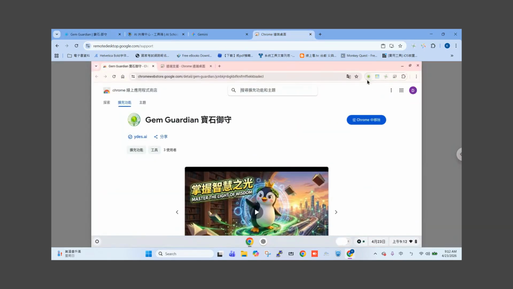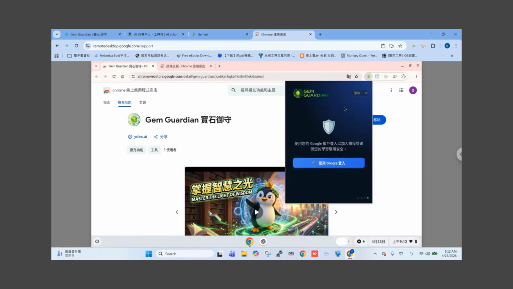Install the extension. Installation can be done either by students themselves or by the school through a push notification from the Google administration backend. After the installation is complete, students can enable the extension and choose from 3 language interfaces. They should then select to log in with their Google account.